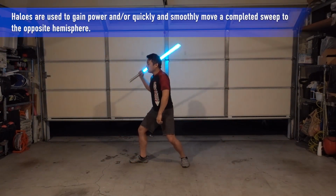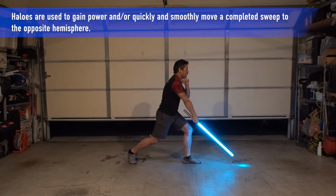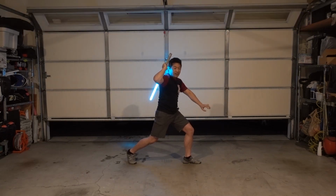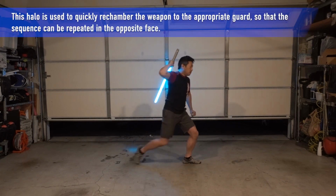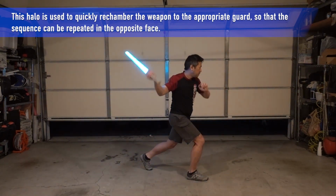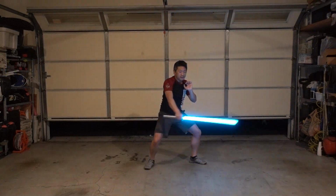So I'm going to start here, sweep through and finish the sweep, and spin. Then I'm going to halo the weapon around my head like so, and now I'm where I need to be. So I can take my do-back step and take my first sweep, first step 7, and now I'm right back where I began with Blitz 4. So now I'm at move 8, 9, 10, 11, and 12.